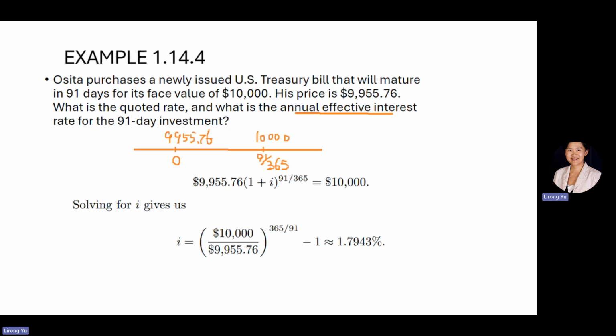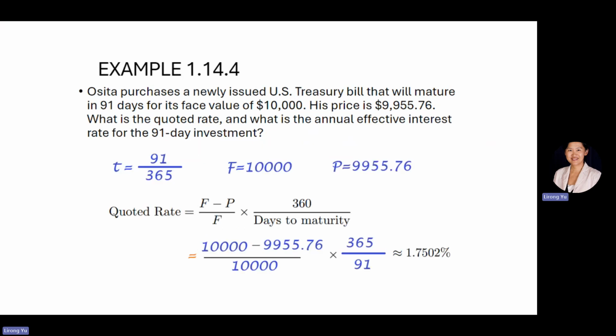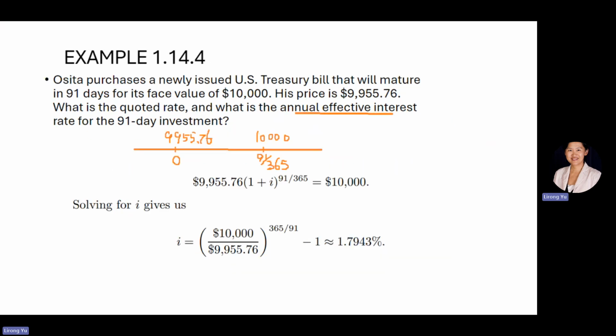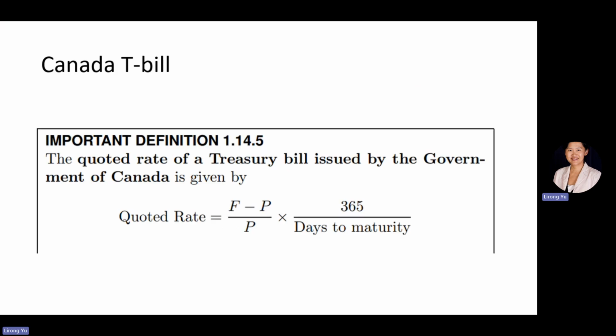Any question? That kind of echoes our perception before. With the same cash flow, you can calculate simple discount, you can calculate simple interest. And obviously the simple interest is slightly higher than the simple discount. And I kind of echo the comparison that we had last section, 1.10. All right, let's talk about the Canada T-bill.